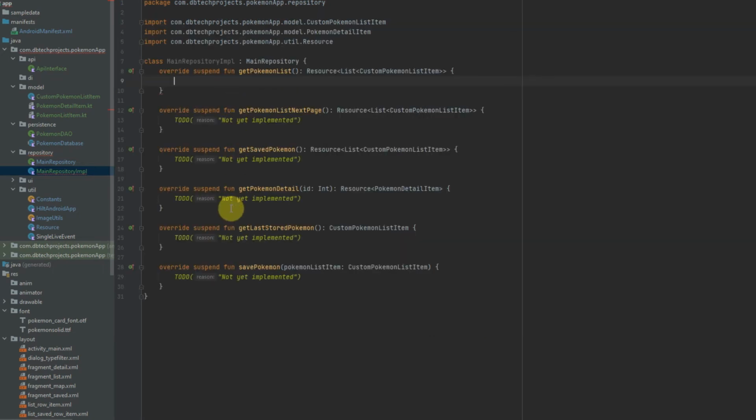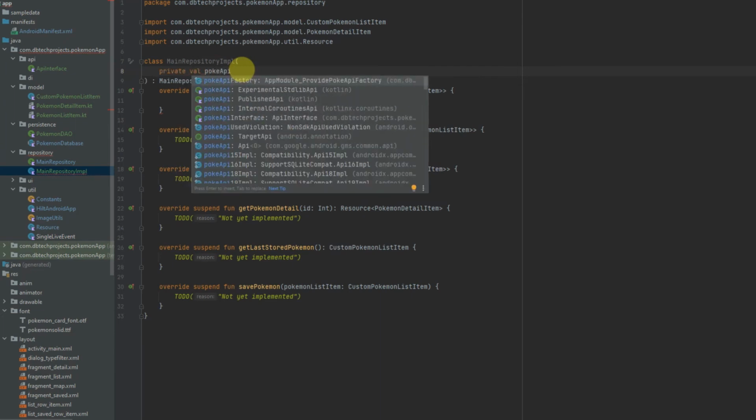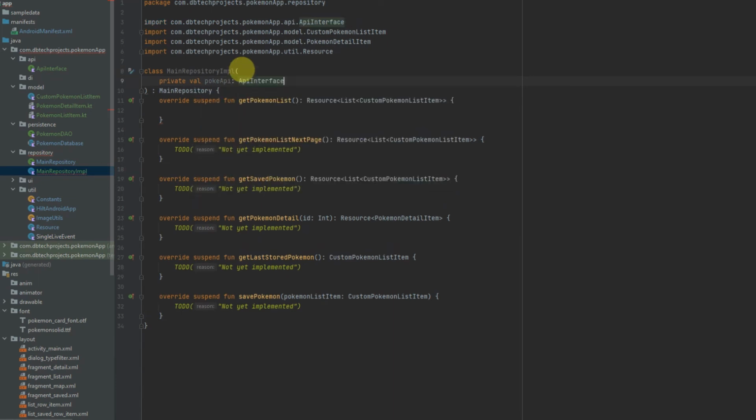So before we can start implementing these methods, we need to update the constructor of the main repository so we have access to our API and also our database. So that will need to be put into the constructor, and we'll call it poke API, and that will be our API interface.